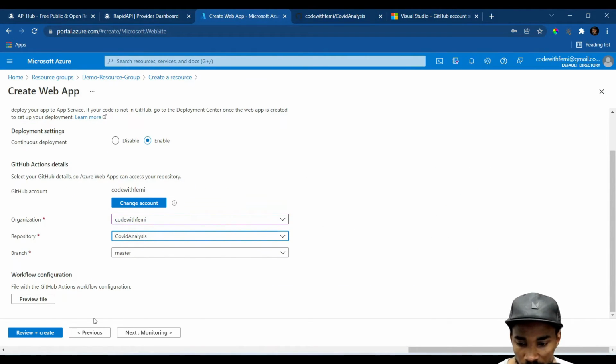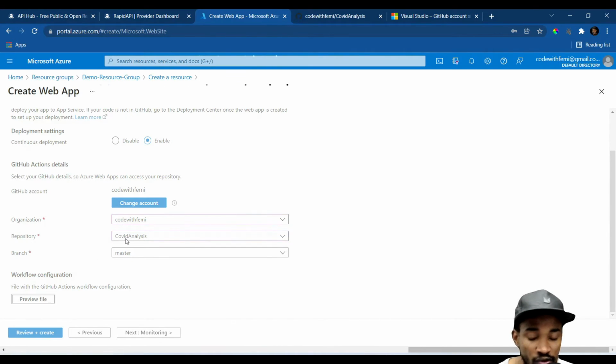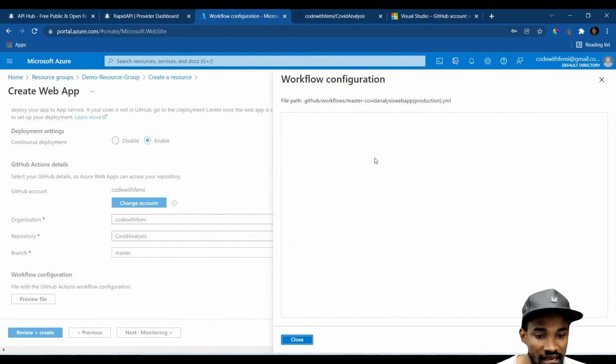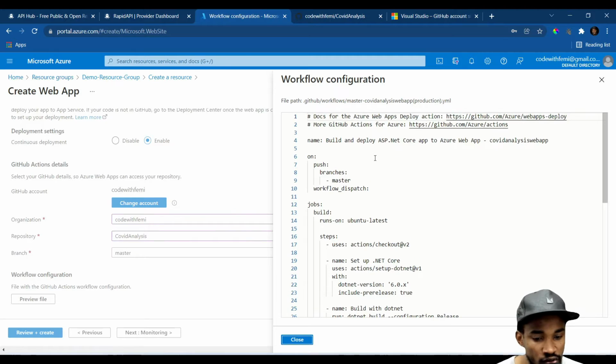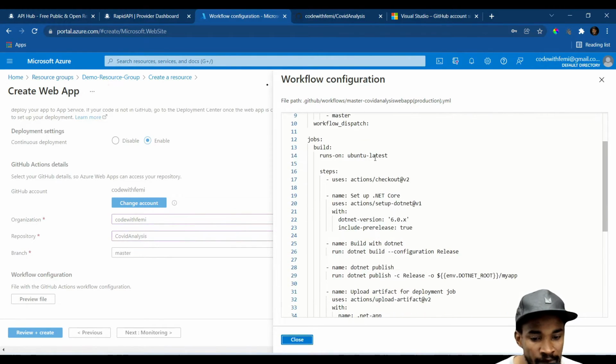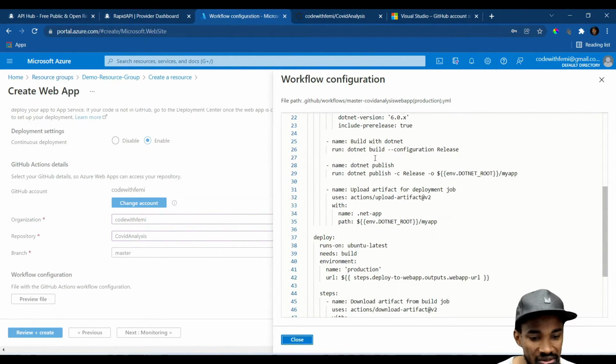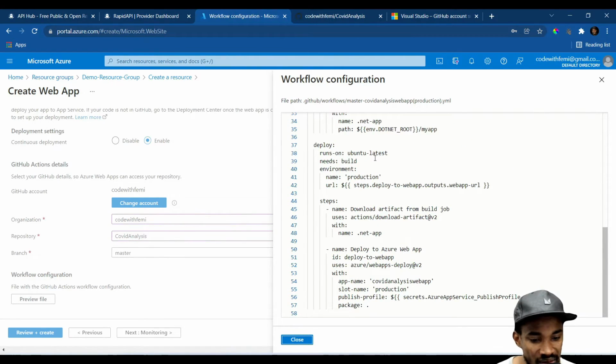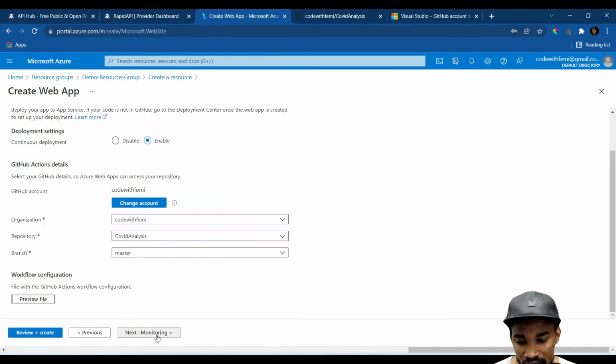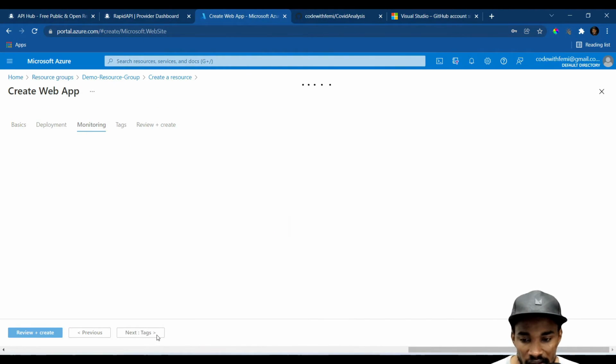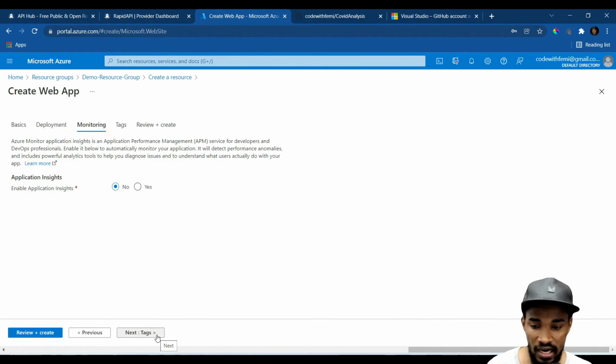Then what we can do is preview the actual, because this thing generates the YAML file for you to do the deployments. As you can see there, you've got the actual thing that you need. You don't need to really stress on anything, dude. This is amazing. You can see right there, everything is right there for you. This thing is just gonna do the needful for you. You don't have to stress. You just have to say next. So it would do the deployment for you, and I'll show you as well.